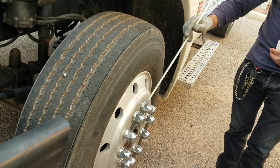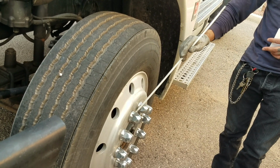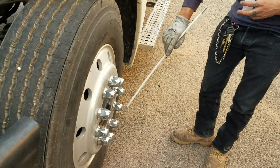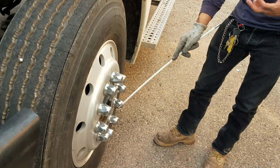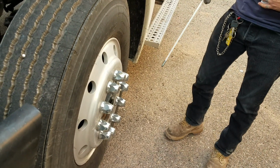I'll check the lug nuts, all in good conditions, all accounted for, not missing, not cracked or broken. If they show rust or shiny thread around it, it's an indication that they're loose and they need to be retightened or replaced by a professional. Axle hub seal, no bolts missing, all in good conditions, no signs of any leaks, proper oil level. And then my tires and rim are properly bolted to the axle, front axle.